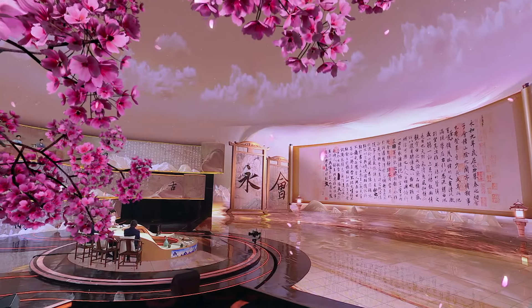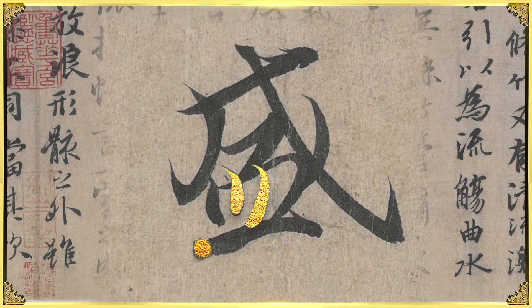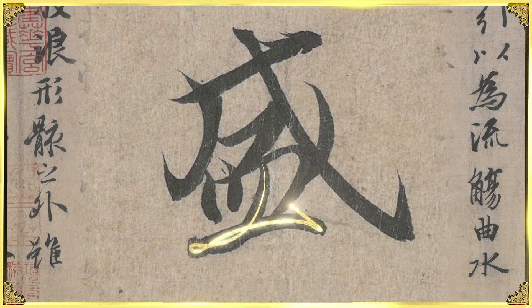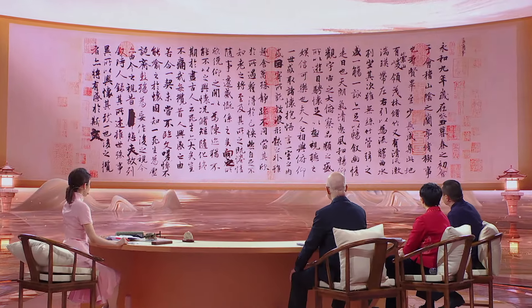When writing running script, it is easy to lose control of the strokes. But if we look at this work in detail, we can tell that nothing is neglected in terms of writing skill. The attention to detail is immaculate. For example, the Chinese character Shang, meaning diversity, in the lower part has two short vertical strokes and then one horizontal stroke to complete it. Look at how one vertical stroke extends over the lower part of the horizontal stroke and then undulates up and down the two strokes to create amazingly smooth overlaps. The ups and downs in his brushwork are well laid out. You can feel the fluctuations and the rhythm of his writing. Beneath the tranquil surface, there are living pulses like the constant rise and fall of waves. That's where we can appreciate the real beauty of Lan Ting Ji Shu.